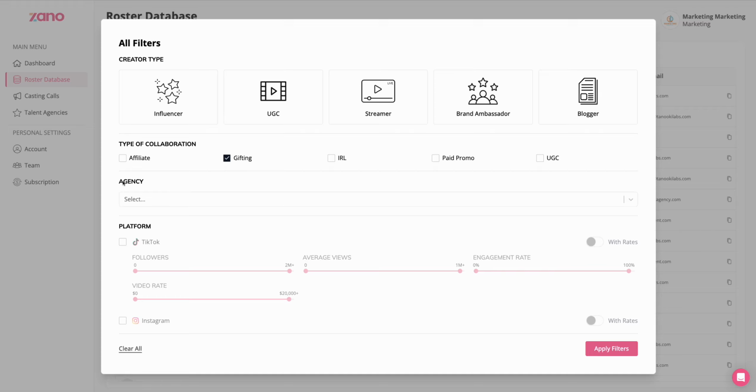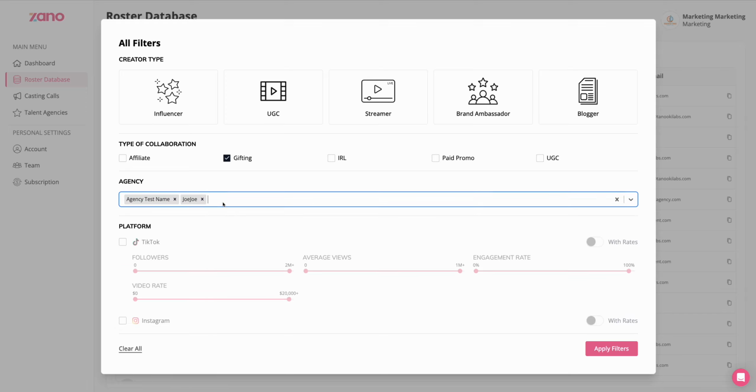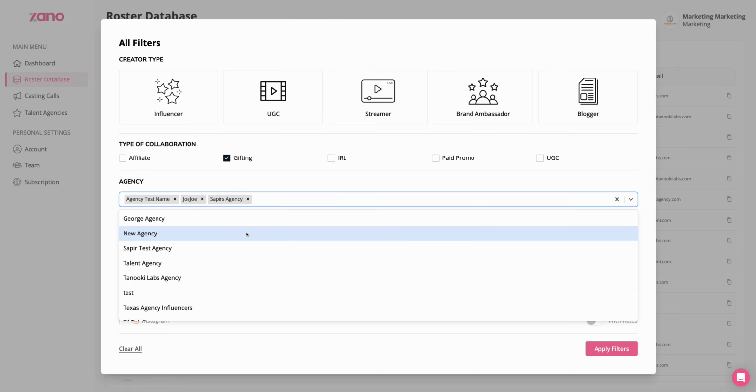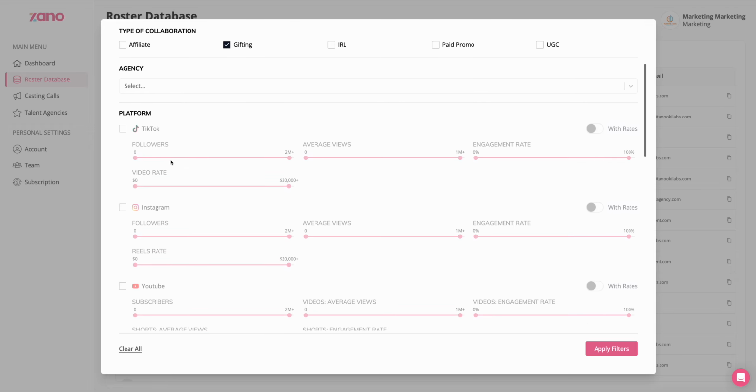You could also specify, this is one of our favorite filters, because basically what happens is with marketing agencies specifically, you guys partner a lot with the same talent agencies over and over again. So it's very useful to just filter for the specific talent agencies that you guys work with, and then see just their rosters and where and who they are. Instead of having to go and email them and get their updated roster, you have it right here at your fingertips. So if you've heard of an agency or if you've partnered with them in the past and you want to see their updated roster, you could just do that very simply through this filter. This is one of our most favorite filters. So that's the agency filter.